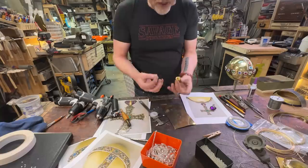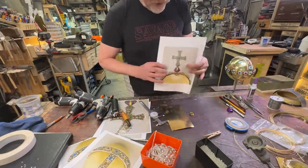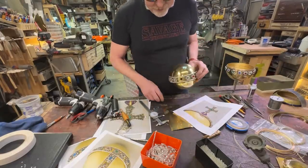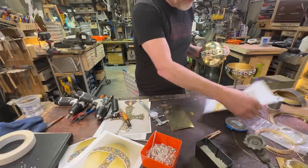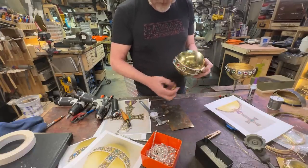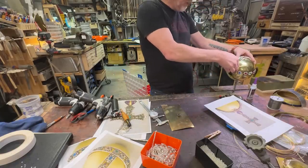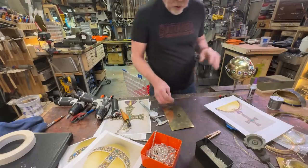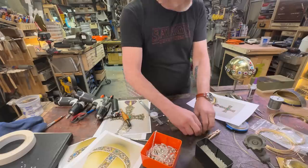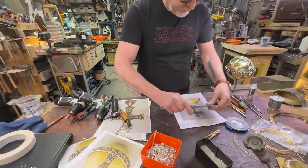Okay, I've got some lamp parts here, and that's how I'm going to be attaching the cross to the globe. I've got a nice hole here, and one of these lamp parts will go in there, and then this one will screw into that, and so I'll do all my attaching of the amethyst and the cross to that. I'm going to put that aside for right now, because right now I want to cut out the cross.